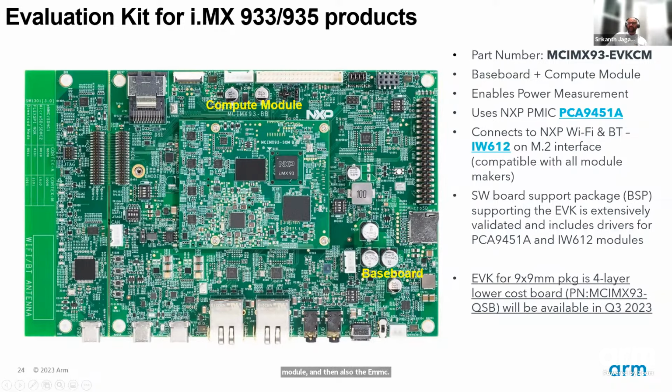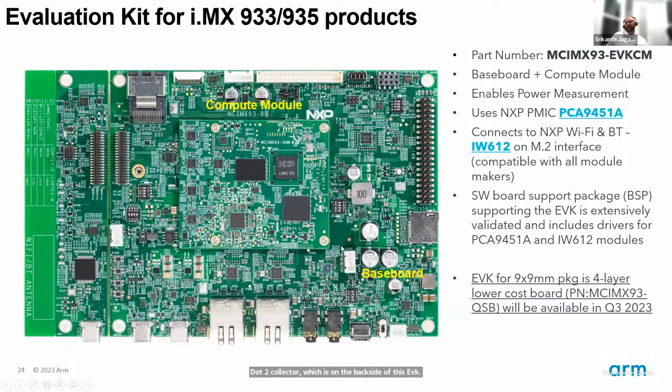The other important thing that we have in this EVK is you see these smaller IPs, those are power measurement IPs. So basically you would be able to measure power consumed on each of the power rails going into the i.MX93 SoC. So basically the customers can use this evaluation kit to measure power and performance and so on. And the other important thing is from the Wi-Fi perspective, we have the NXP IW612 Wi-Fi, and that is connected through the M.2 connector, which is on the backside of this EVK.